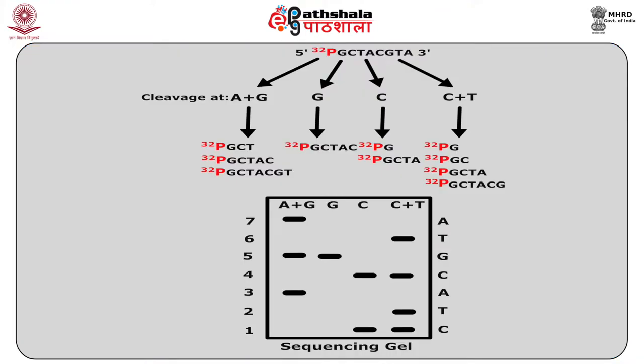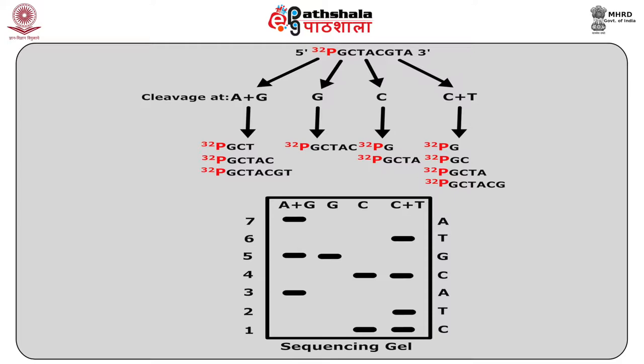The method requires radioactive labeling at one end and purification of the DNA fragment to be sequenced. The chemical treatment generates breaks at a small proportion of one or two of the four nucleotide bases in each of the four reactions. Thus, a series of labeled fragments is generated from the radio labeled end to the first cut site in each molecule.